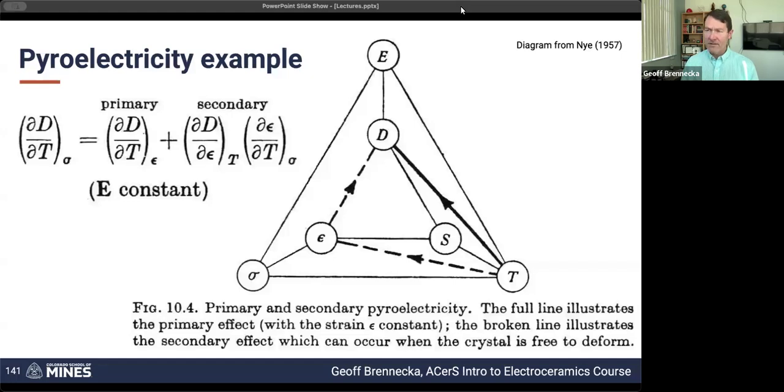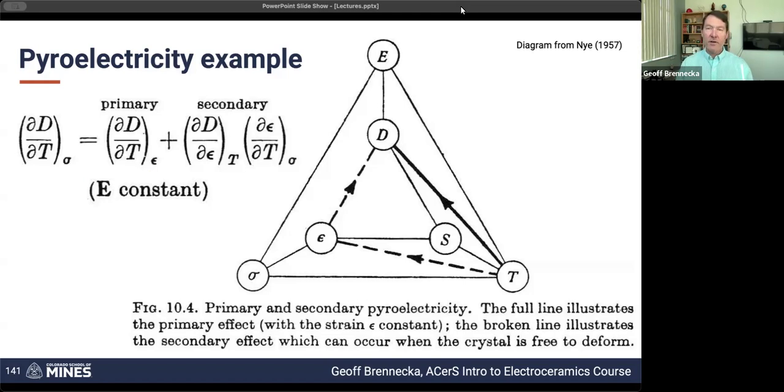So hopefully that makes sense. It's really a matter of just keeping this in the back of your mind that the boundary conditions matter. So if you're measuring at constant stress, constant strain, constant temperature, or if all of these are changing at once, you need to be able to put together the pieces of the puzzle that are contributing to the overall total. All right, hopefully that makes sense.